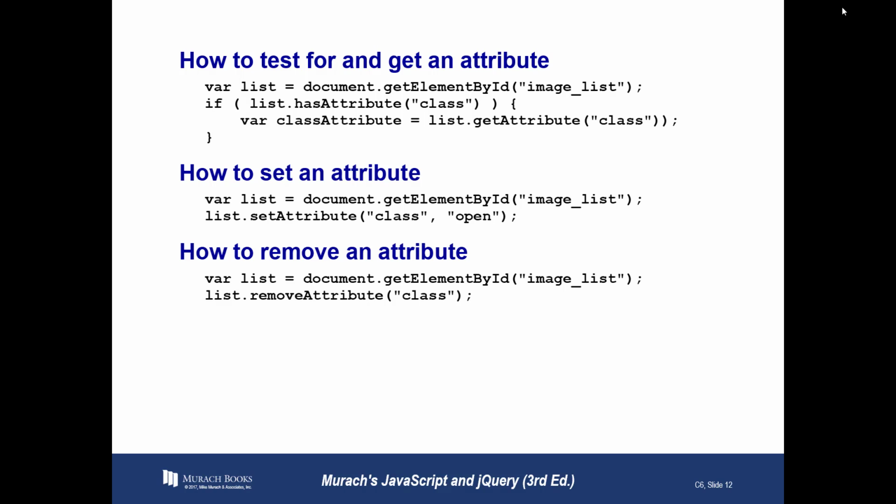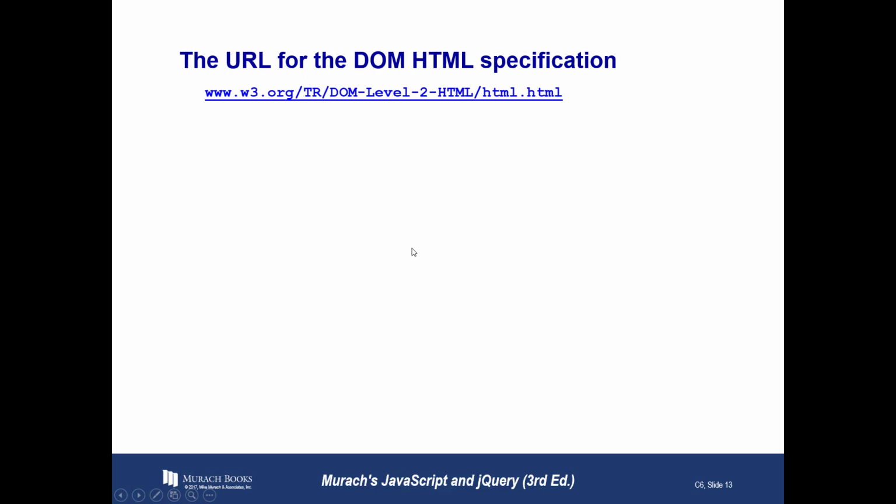That is setting something. So when you get something, you're accessing it. It's read-only. You're not changing it when you get it. When you set it, you are making a change to it. If somebody would drop from a class, so they're not there anymore, I could remove them from the class. That's removing an attribute.